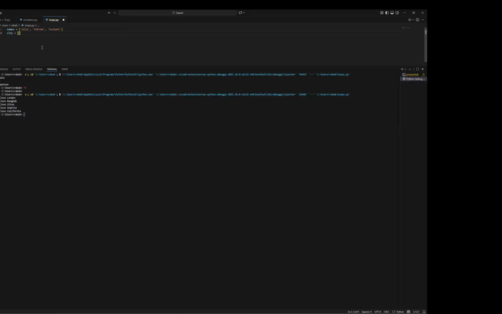So this we are trying, a nested for loop. Okay, I'm just trying to create a list of variables for this.